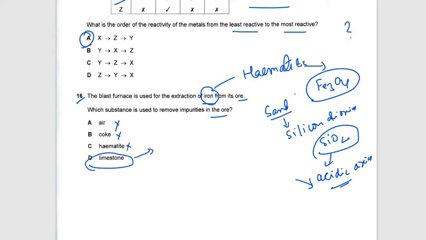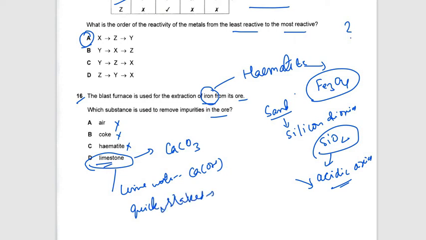Please write the formula of limestone. Lime means a compound related to calcium, so limestone is calcium carbonate. Write the multiple forms of the different lime compounds. So you have lime water. Lime water is what? Calcium hydroxide. Quicklime and slaked lime. Please write the formula in the comment box. When you write, you will remember for a longer time. Okay, if you cannot remember, anyway I will tell you in the comment box if you write.